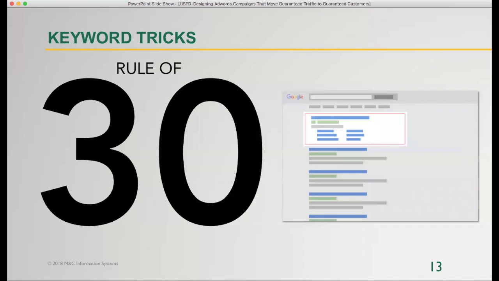If somebody is searching for something that specific about forklift radiators, even if they don't click on the ad, if the ad is well designed to catch an eye and be noticeable, and I can get your radiator, Greg's Radiator Company, in front of you multiple times as you're searching around for the best way to get a new radiator, or to fix your radiator, or whether your radiator needs to be fixed, any of those questions, the rule of 30 does apply. But the best part is that when you're bidding on clicks, you get impressions for free.